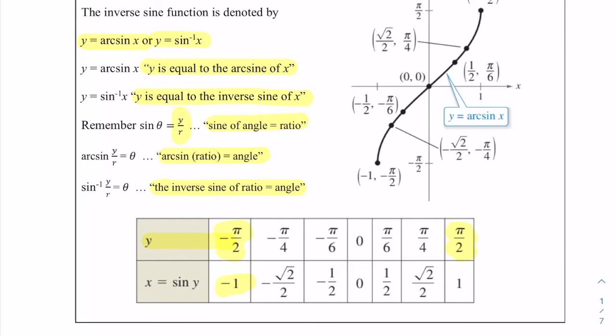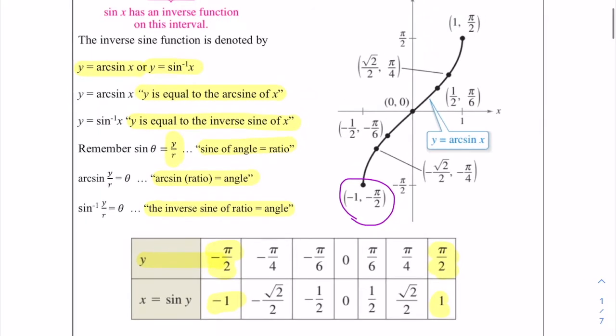So you can see right here on the graph, this graph is restricted here, and here's the lowest point, right? The minimum, absolute minimum, really there's nothing else there because we restricted it. So -1, negative pi over 2 is going to be the lowest point. And then you can see over here, 1, pi over 2. So we have these extrema, and you can see that the domain has switched with the range for sine and arc sine.